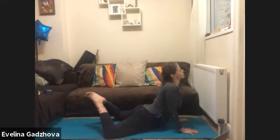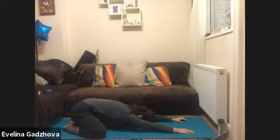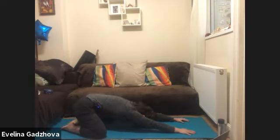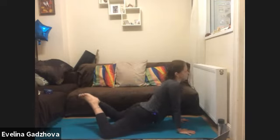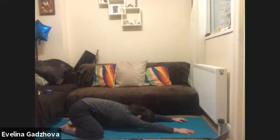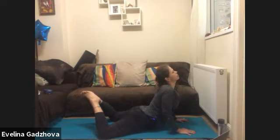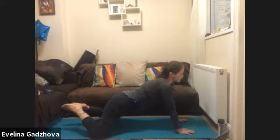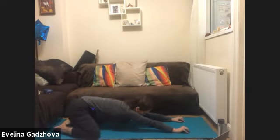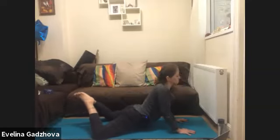Slowly open the heart, shoulders. Exhale, moving back, stretching, reconnecting with the ground. Two more times. Nice, enjoy the flow. Feel the support of the earth. Being continuously aware of all these parts of the body that are in contact with the mat.